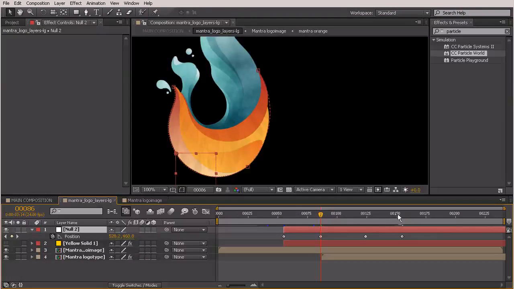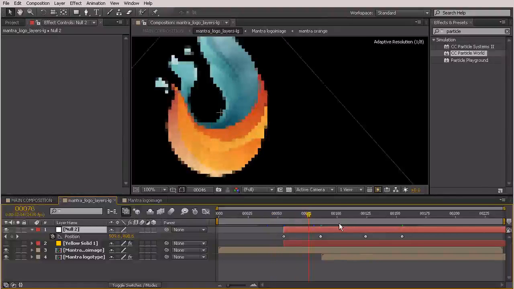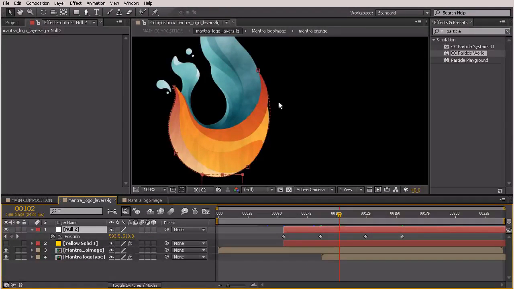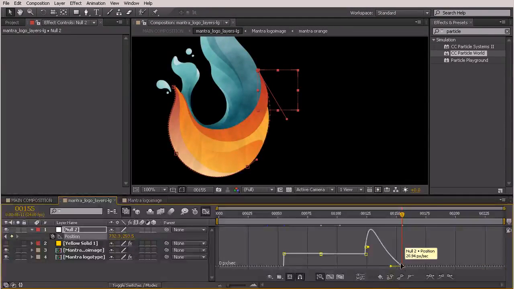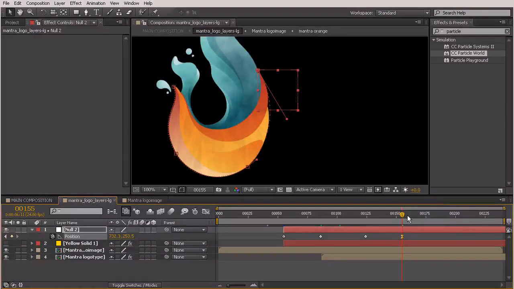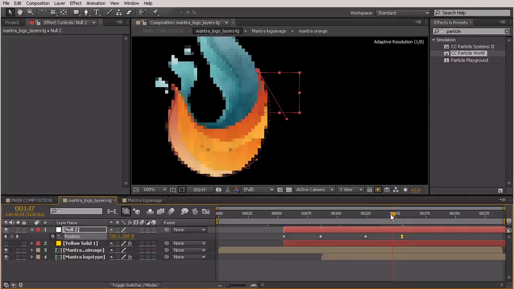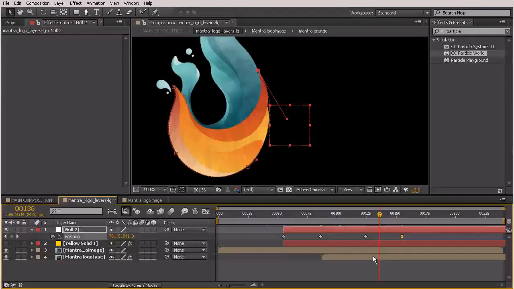Now what I want to do is change the speed of this. You can see that the dots are not distributed very evenly. So let's get our interpolation figured out. This last keyframe here, I want it to ease into. So I'll hit F9 to add some easy ease. And then let's go into our graph editor and give it even some more influence. Just take that up a little bit. So that's at about 60% influence now. That's going to even be slowing into that last frame.